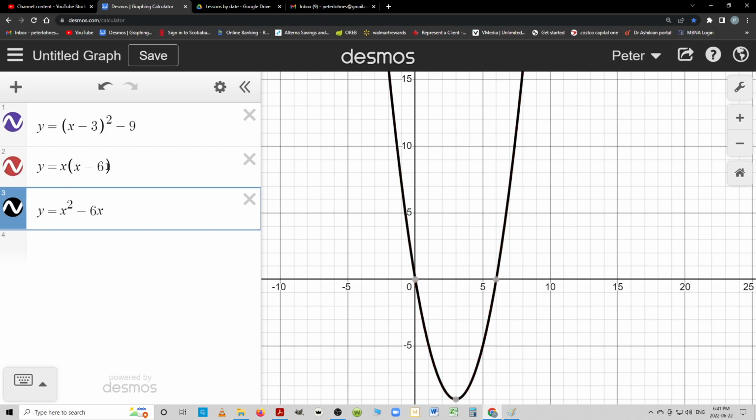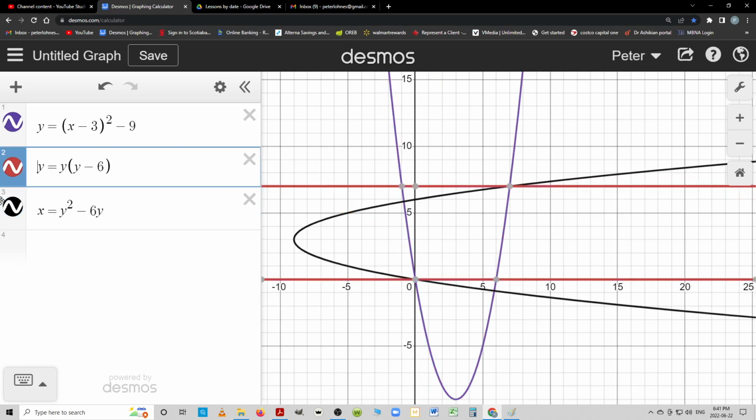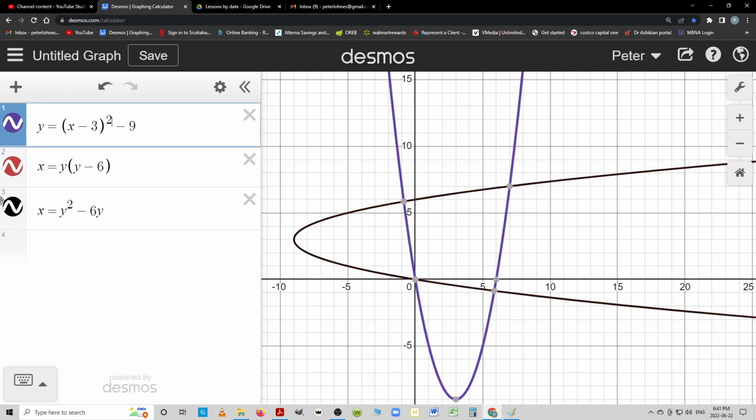Now, the fast way for you to do a reciprocal on Desmos is just switch the x and the y's, and it'll do it for you. Look at that. No matter which one I switch the x and the y's for. So make that y, make that y, make that x. Does it for you. Just brilliant. That's the fast way.